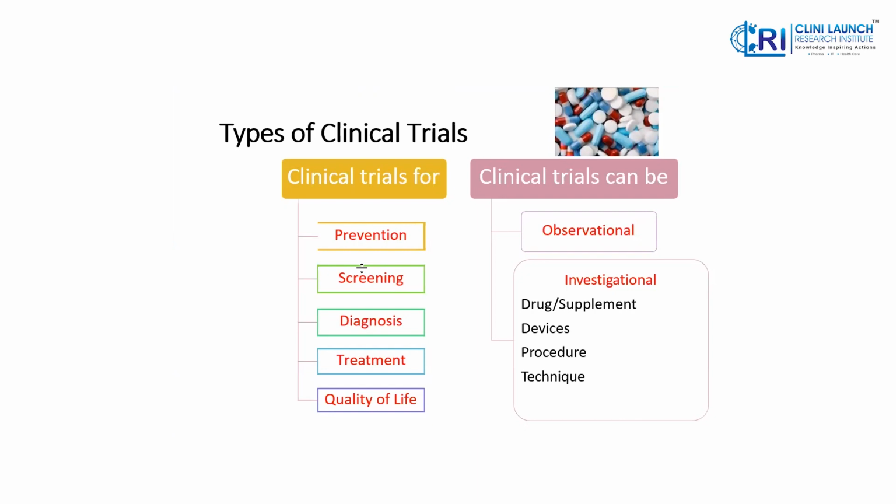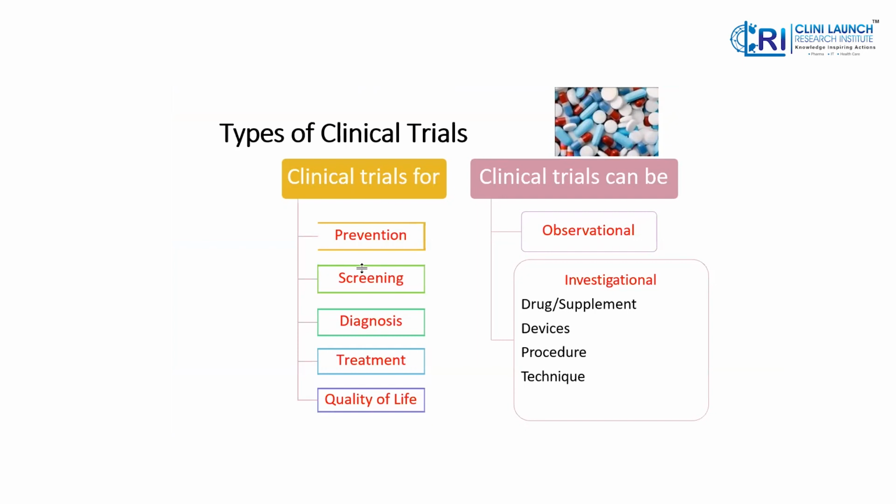Then we have quality of life trials. These are trials where we find ways to improve the quality of life of patients, especially those with chronic illness or those who have side effects from cancer or its treatment. We are going to find better ways so that their quality of life can be improved.